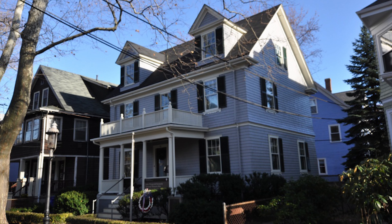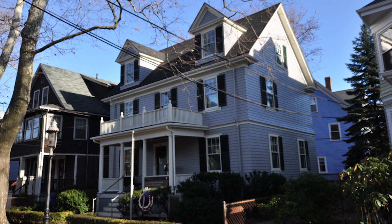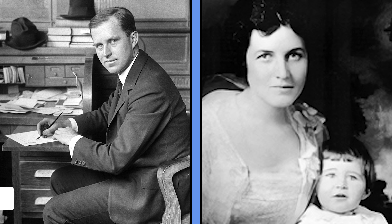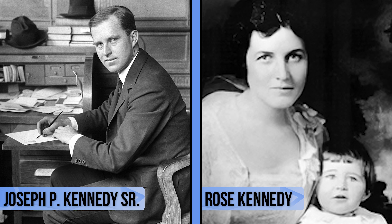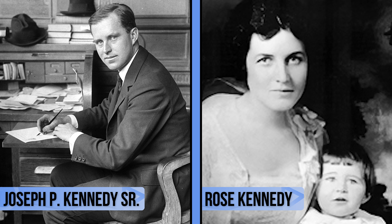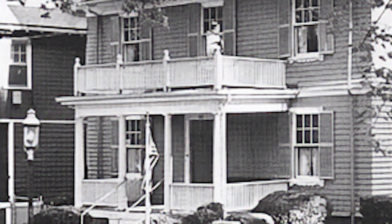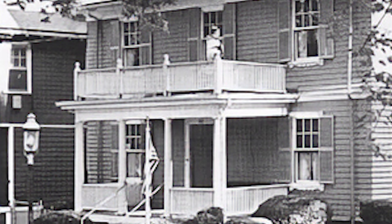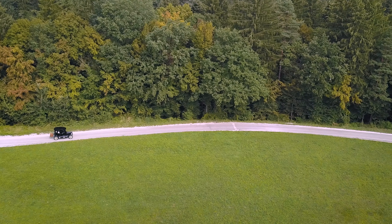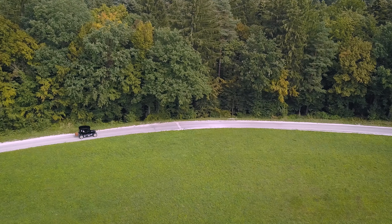Built in the early 20th century, this colonial revival-style family home was the cradle of JFK's youth — a silent witness to the molding of an icon. His father, Joseph Patrick Kennedy, purchased the Brookline, Massachusetts house in advance of his marriage to Rose Fitzgerald. The plan was to live like a modern family, in a time when Americans were turning to the suburbs for more space. His father purchased a Ford Model T to commute to Boston for work, allowing his children to have more space to grow up in outside of the crowded city.